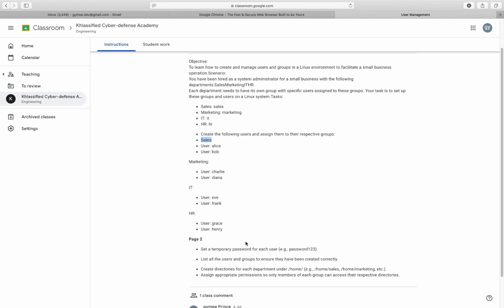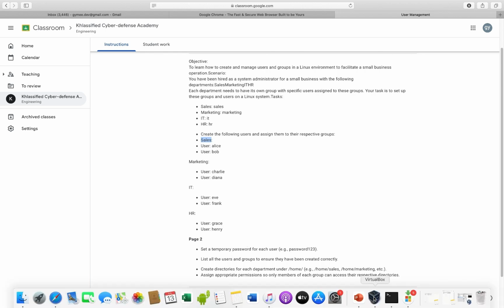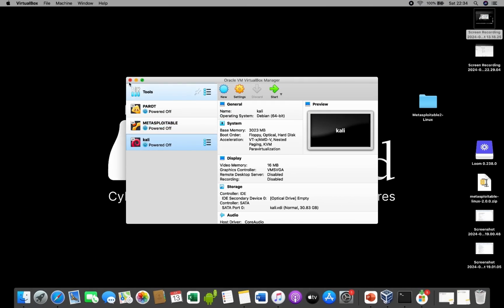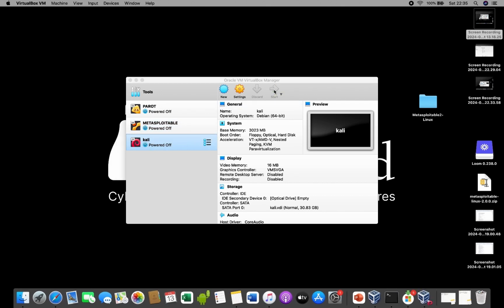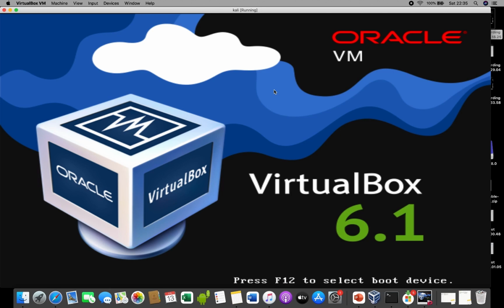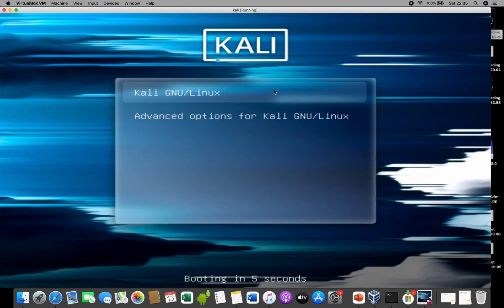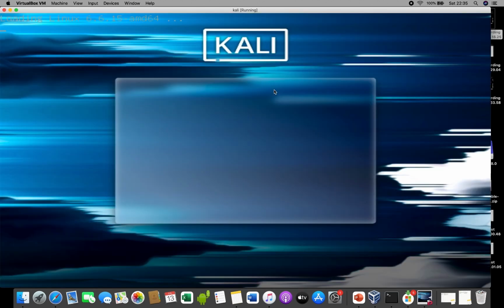So let's get to our Kali Linux so that we can get this done. I'm starting my Linux machine by firing up VirtualBox and then starting my Kali Linux. Wait for it to boot.